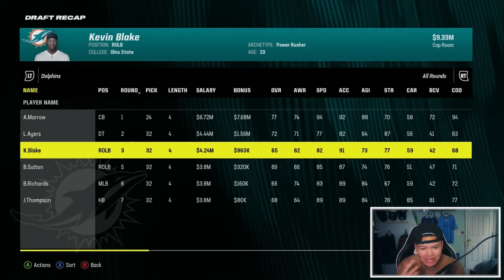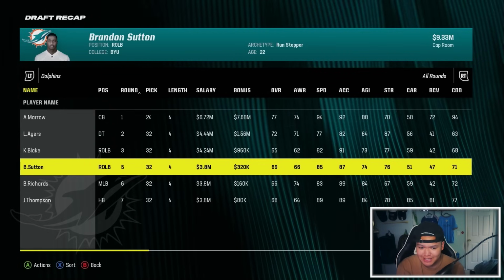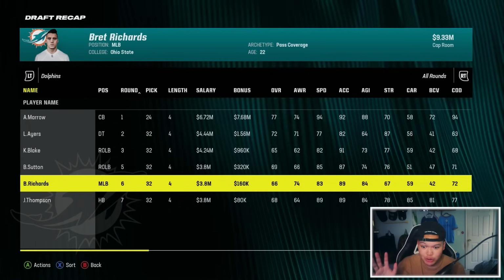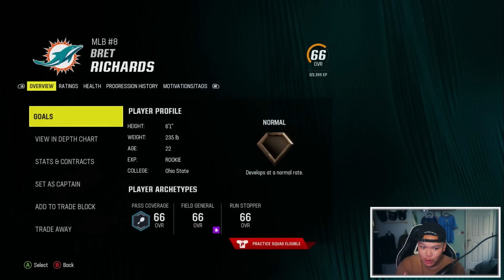Ayers is 72. Blake was not great, but Sutton 69 overall in the 6th round. That is, or in the 5th round. That's not bad at all. Hey, the CPU got me a linebacker too. Tell me he's special. Only normal.